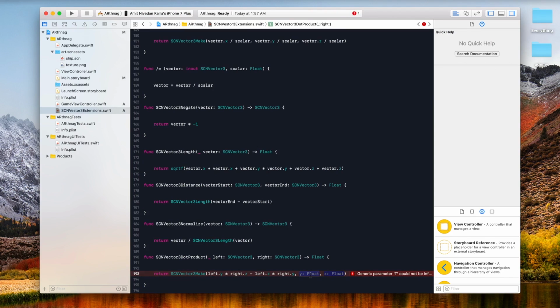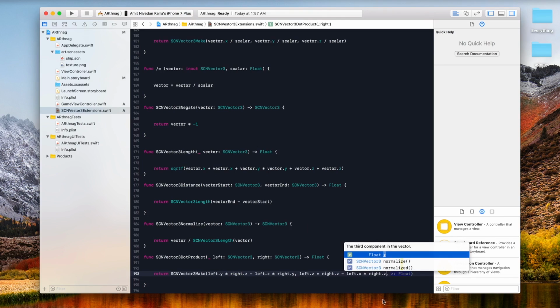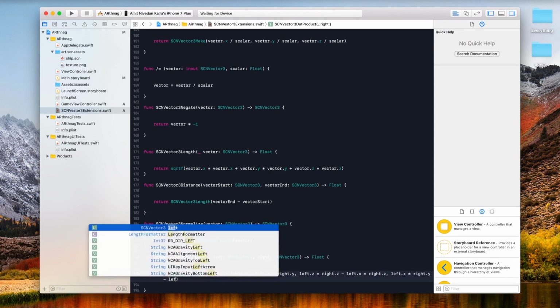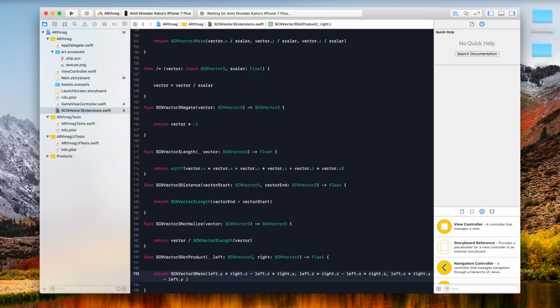Now for y we're going to do left.z times right.x minus left.x times right.z, and then for z we're going to do left.x times right.y minus left.y times right.x.